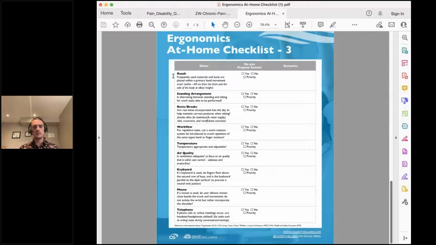So it really gets at, you're at home, whether it's in your office, or in this case, we made this and branded it as the at-home checklist. And when you're going through this for your ergonomics, the question is, what is your body doing throughout the day? If you work a 7 to 8 hour day, 5 days a week, you can see how ergonomics plays a part in pain management and in musculoskeletal disorders.